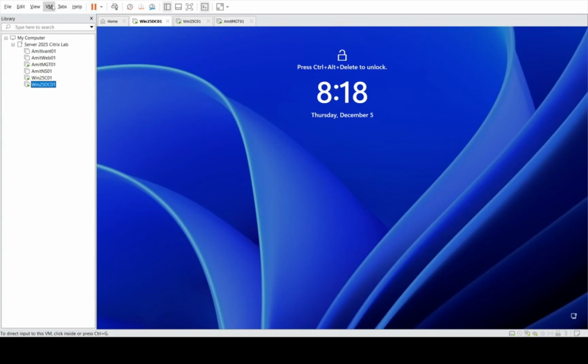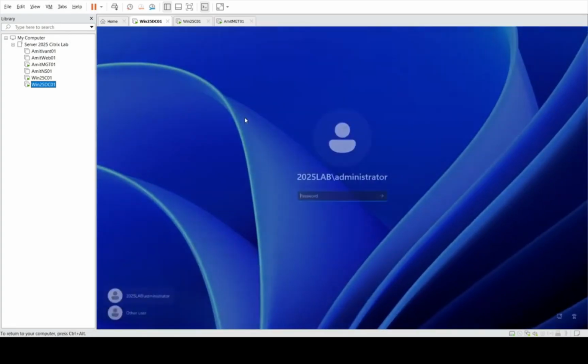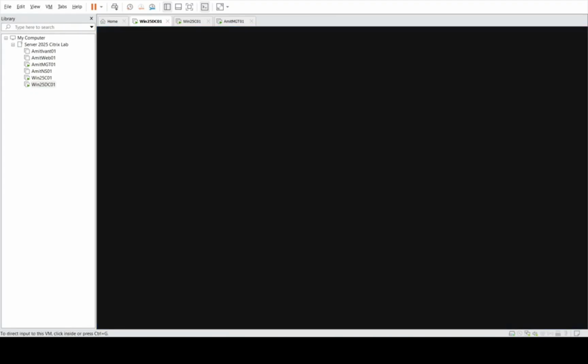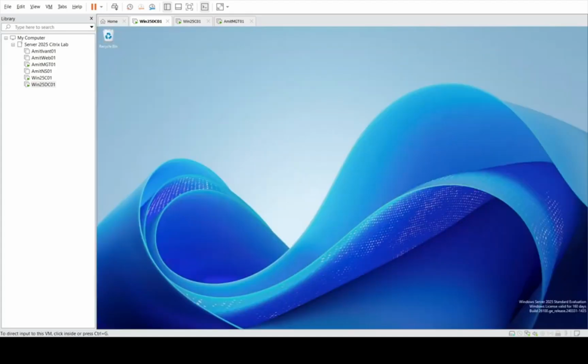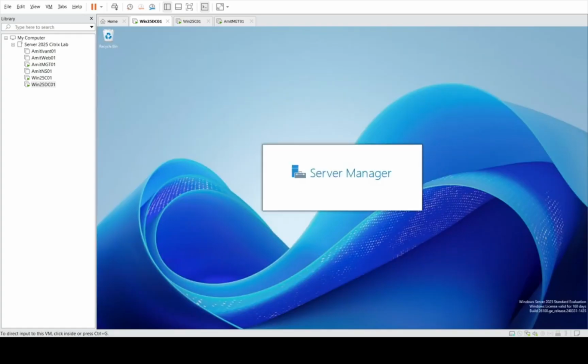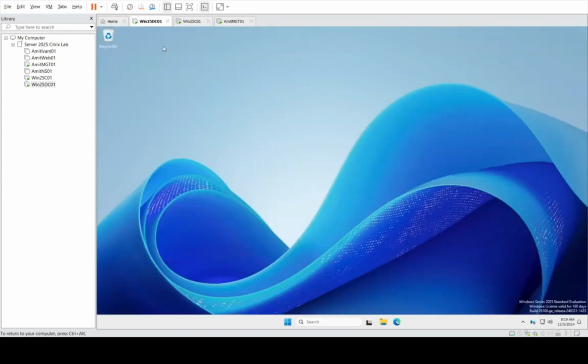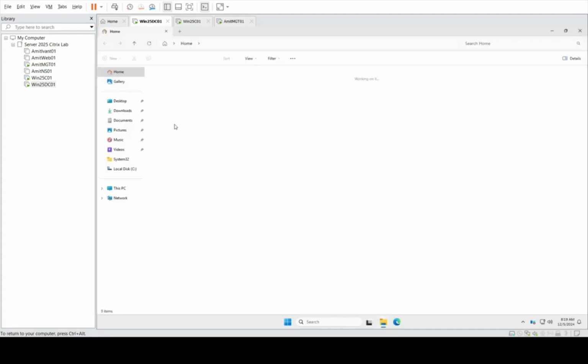So I'm going to log in on my domain controller. I have already downloaded the latest FSLogix version from Microsoft.com.